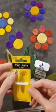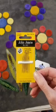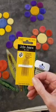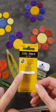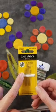Okay, so this is the John James chenille. Any chenille needle is going to work. I hope you asked this question after, whatever. The questions pop up a little delayed. So the chenille, I use the size 18, which is the smaller one for most of my stitching.